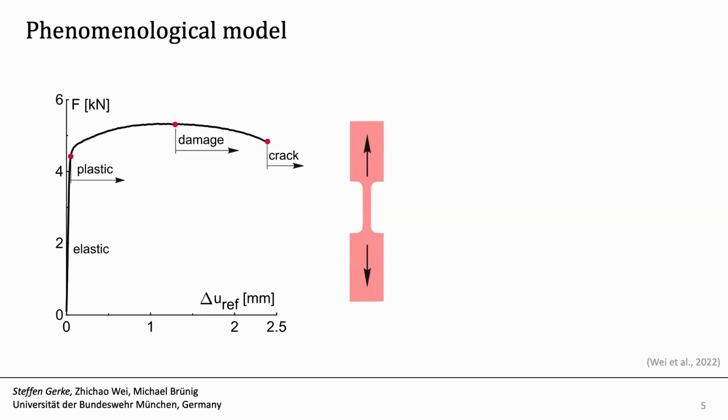The phenomenological model works as follows. We have a certain elastic region, fulfilling a yield condition. After fulfilling the yield condition, we have elastic plastic material behavior. And then, in a similar way, a damage condition is introduced, and in continuation we have elastic plastic damage material behavior. Final failure occurs with the macro crack. So we have cracking, which is not studied here in detail. This is still ongoing research. So this is the basic idea of the material model.